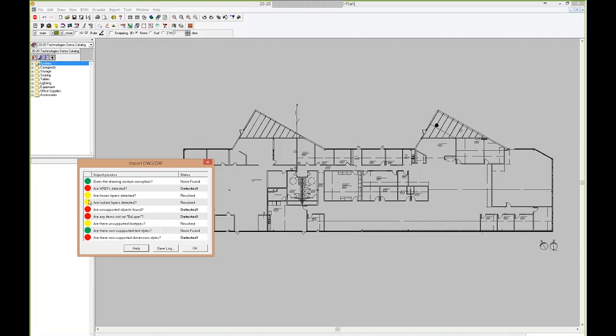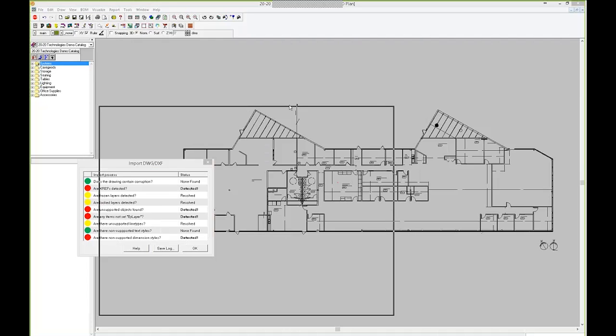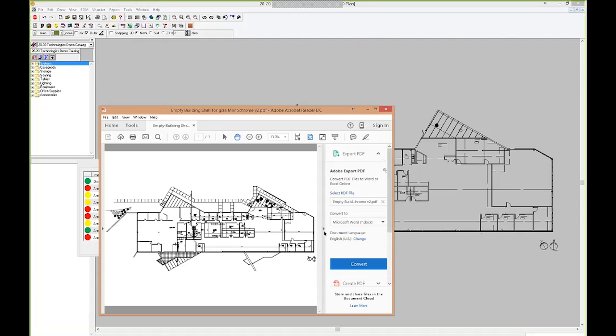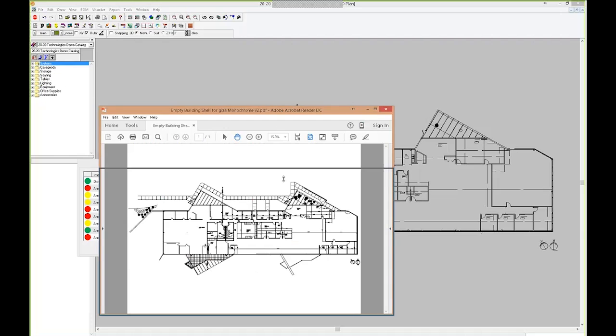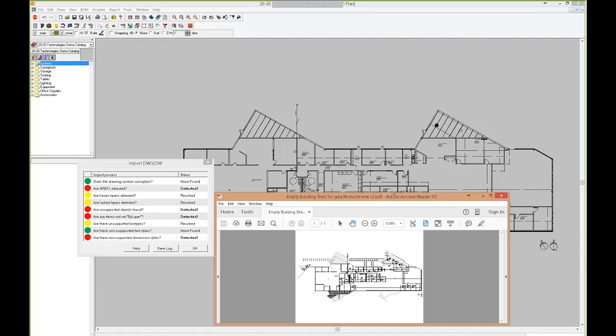I happen to have a PDF of the drawing that I can bring up on my screen here. So what you see here is this PDF is of the full drawing that the creator of the original DWG would have sent me.